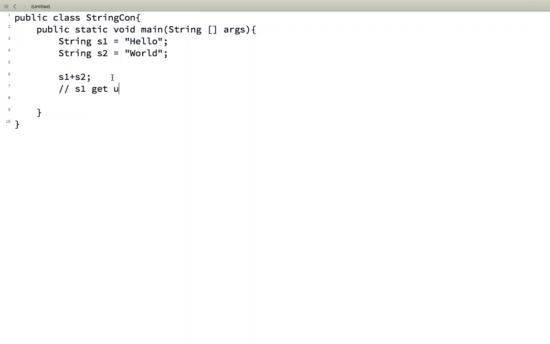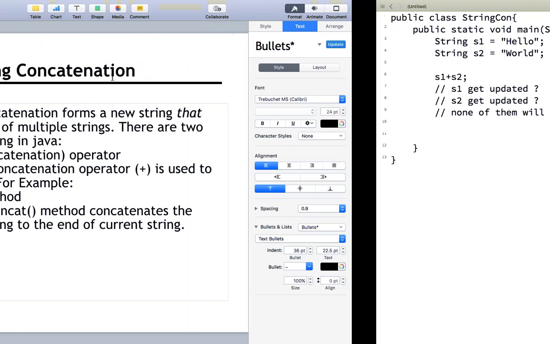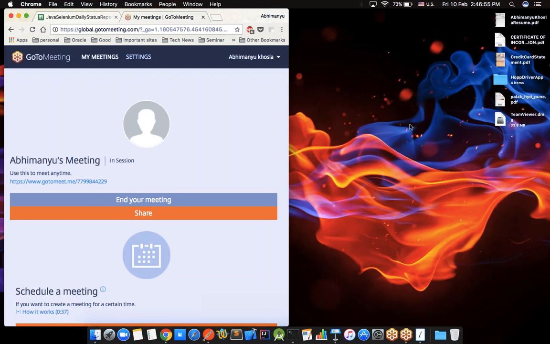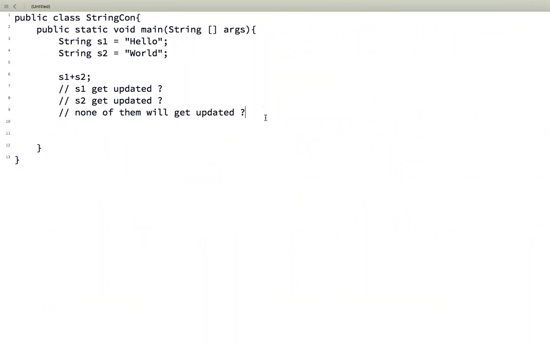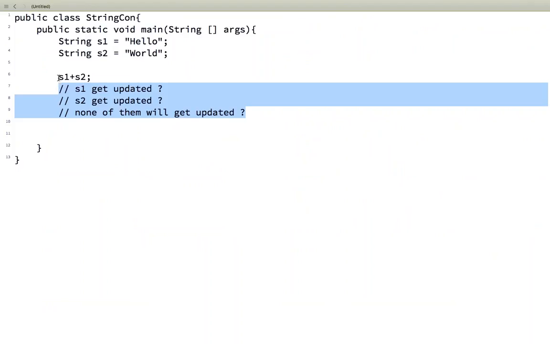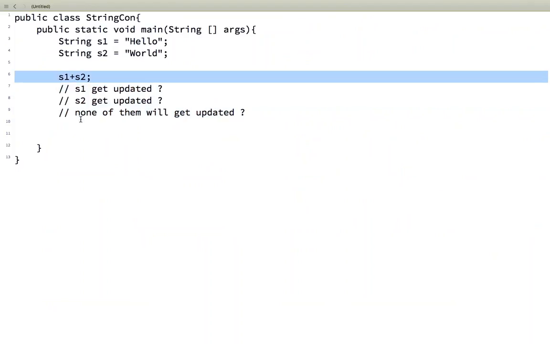Will S1 get updated? We have already covered this part. I want an answer from one of you. So who can answer this question? When we do S1 plus S2, which of these three scenarios will be the result?